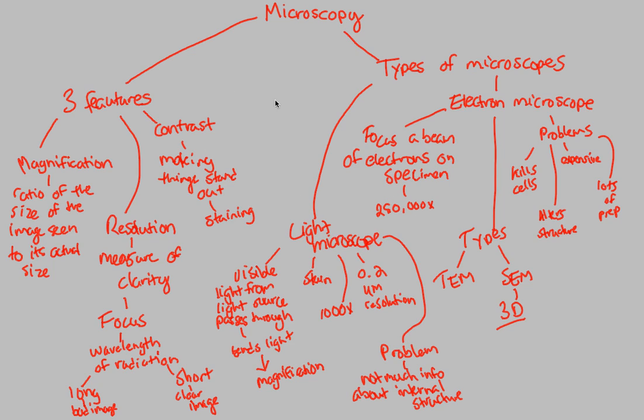So overall, what we want to get from this part of the lecture is that microscopy is necessary to see cell structure. The title of this lecture is Cell Structure. Microscopy involves three major things. It involves magnification, resolution, and contrast. And each of those things are highlighted in the types of microscopes that are available to us as scientists. Types of microscopes include a light microscope and an electron microscope. The electron microscope provides us a very strong, very magnified image, but it comes with these problems, whereas a light microscope is a much easier way to magnify things, but doesn't magnify nearly as much.